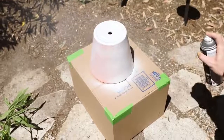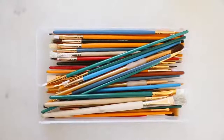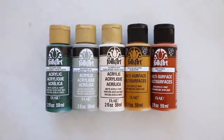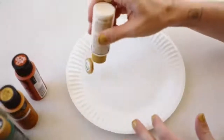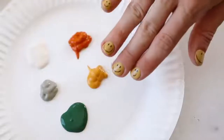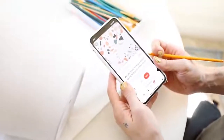So I gave this about 2 to 3 coats of the matte clamshell paint, and then once I was done with that, I brought it inside, whipped out my paint brushes and a selection of really warm, rich tone paints, which I think looks so cute and pretty, and we're going to be using these for our terrazzo. Keep in mind, guys, that this is totally customizable, so if you have a color palette, feel free to use that as well. So I put down a little bit of all the paints. Here are my nails saying hello, and I grabbed a reference photo as well.